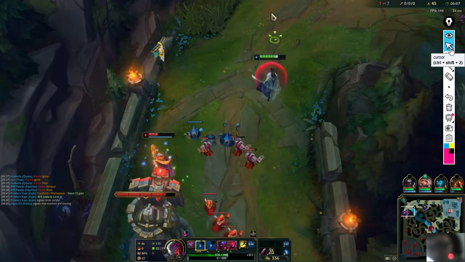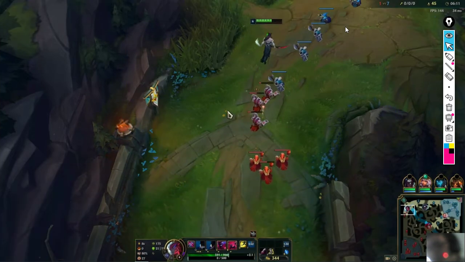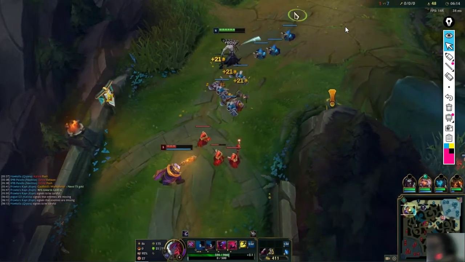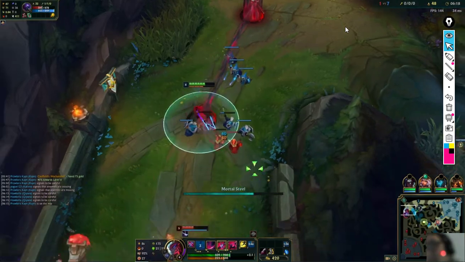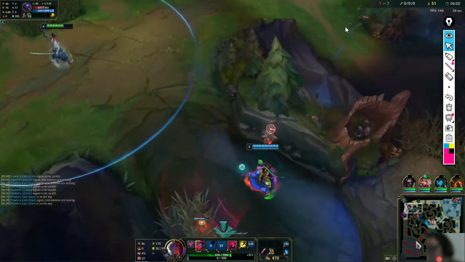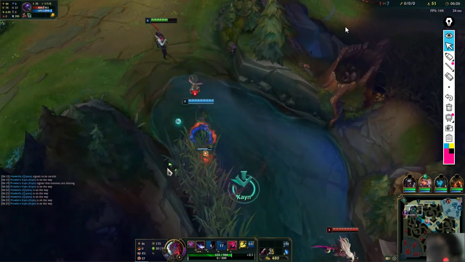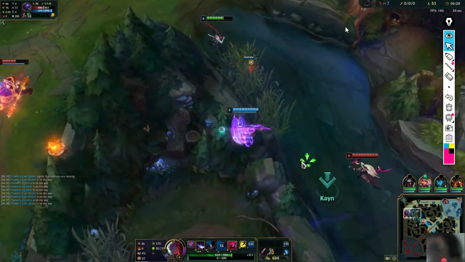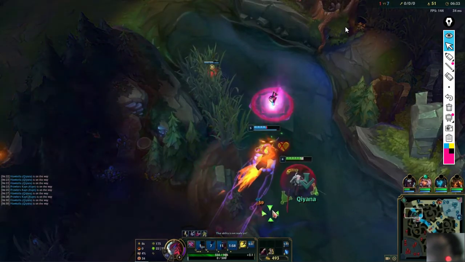Okay, he Ws, gets some poke on the guy. Chips down a bit his HP. Jax is still level 5, he has no 6, it means he doesn't get armor and magic resist, right? Oh, he's fishing for an all-in, but he biscuited, right? Qs, no he doesn't Q, he Qs out, he Qs in. Ults, he misses it, okay, it's a bit unfortunate.